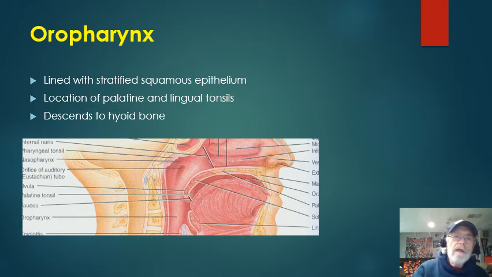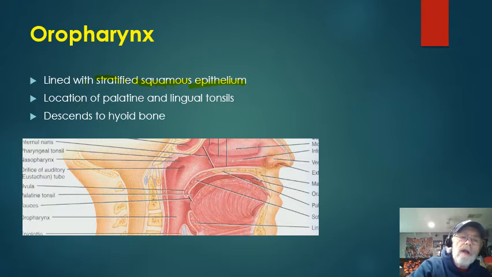Below my nasopharynx, I have my oropharynx. My oropharynx is basically lined with stratified squamous epithelium. We lose the columnar. We stop making the mucus when it gets to the back of the throat, but we need it to be moist. So other things will secrete some. The secretions that we get back there are not so much from glands that we have in the back of the throat, but more so from the saliva that keeps that area moist.